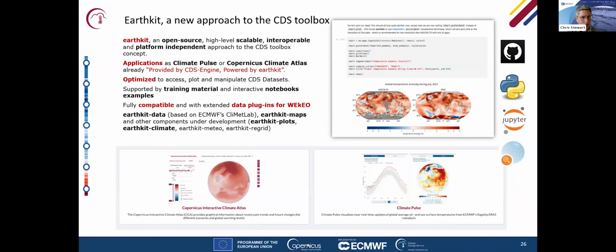And I know that EarthKit is going to be presented also by Annalena, just mentioning it very briefly here: this is an open source package to process climate data. It's basically a wrapper for Xarray and these other libraries like Matplotlib and Cartopy and so on. There are different packages, and it's really a convenient way to explore the climate data in Python. So we have some tutorials showing examples of how to apply EarthKit for different processing routines.